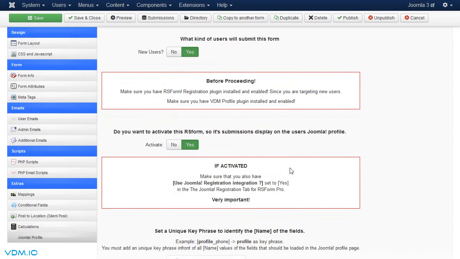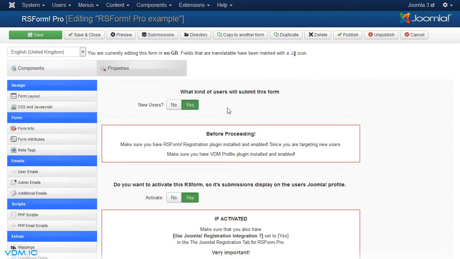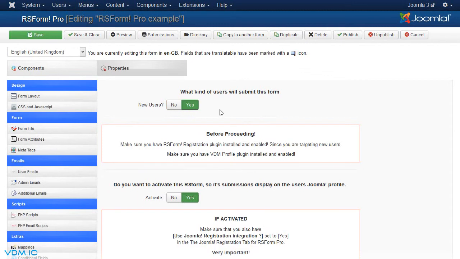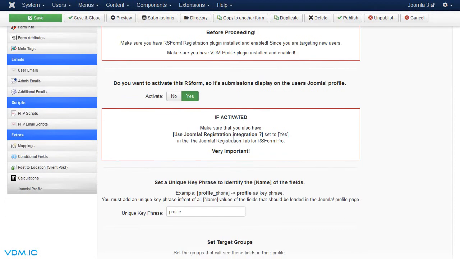Okay, so let's look at the first setting. Are you having existing users, which would be no, or new users, which would be for registration? Which kind of users is going to submit this form? If it is going to be new users, we need to ensure that the RSForm registration plugin is enabled, and that, if we say this plugin is active, it's also linked to this form.